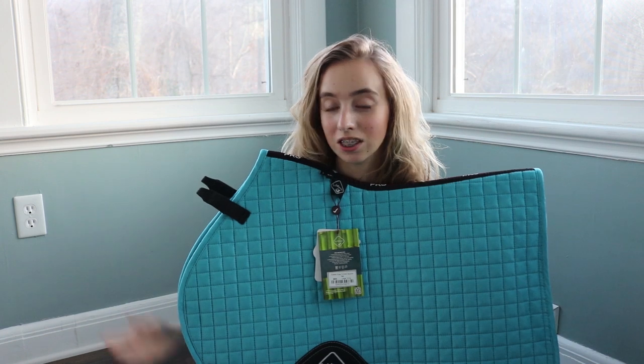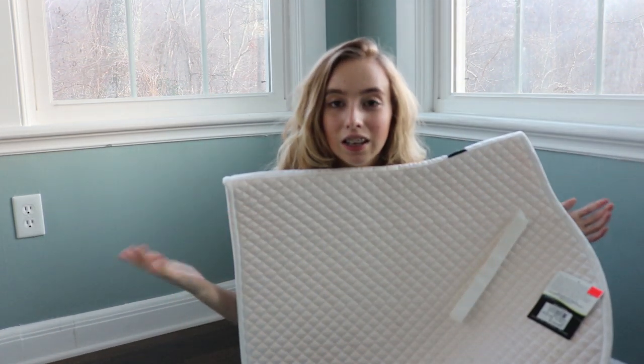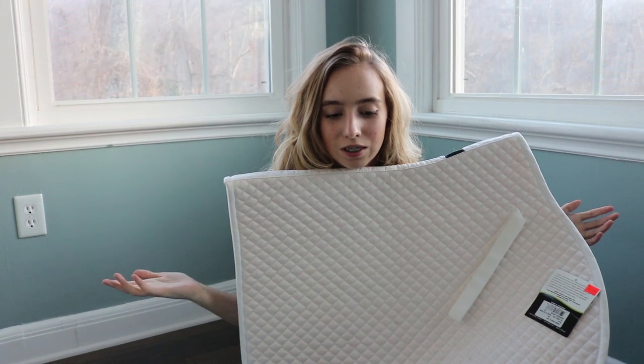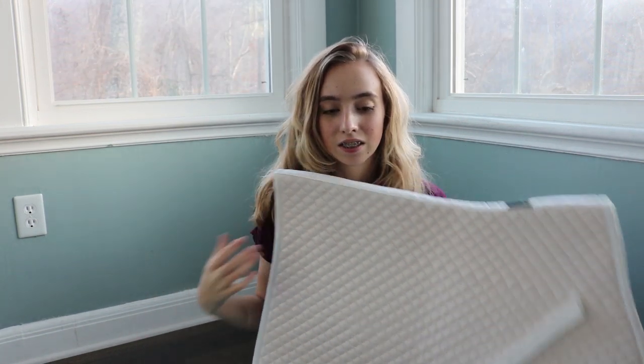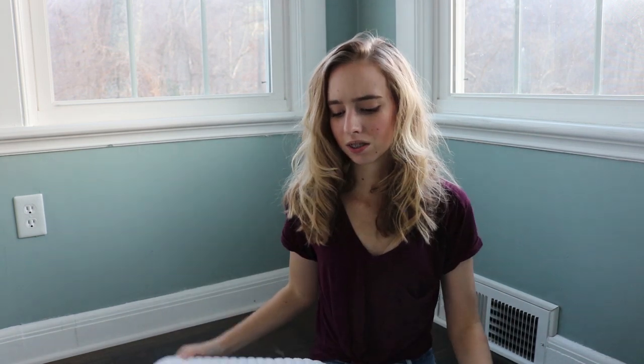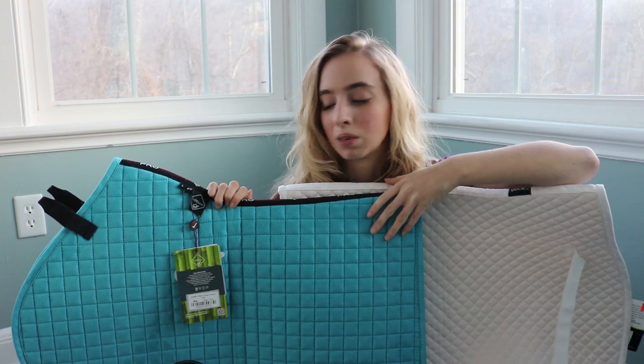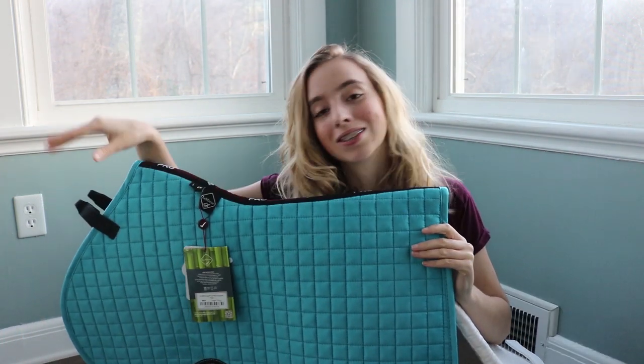I just think these are such good quality. Here's one that I bought a year ago and never used because my horse got sick. It's nice quality, but the new one is so much nicer. I paid a small fortune for this one too, but the quality difference is clear. I just love LeMieux.